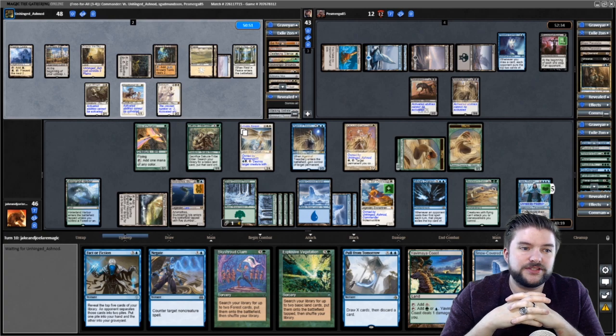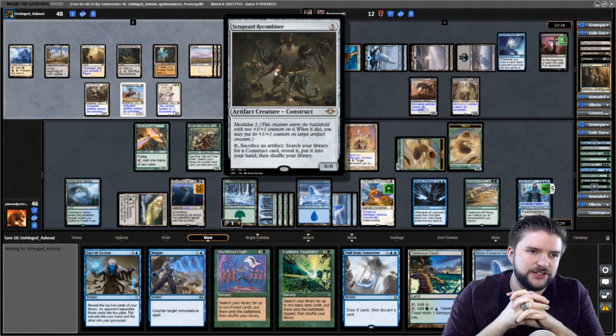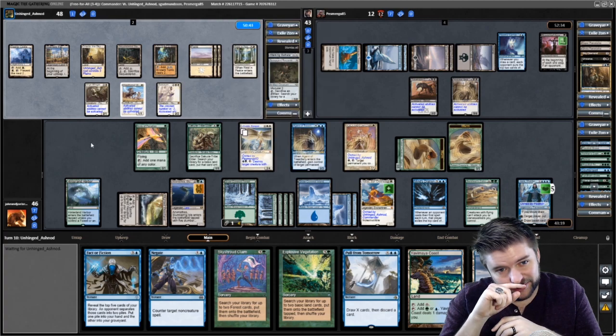They Enlightened Tutor and put something on top of their library. We'll see what that something is when they draw it here and play it, because it is their only card in hand.